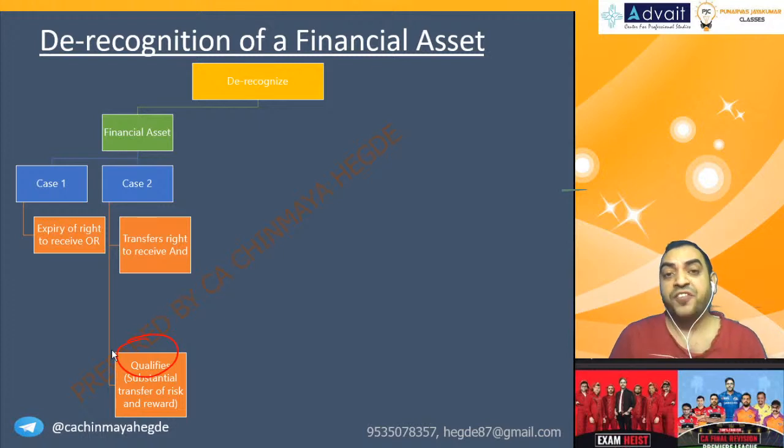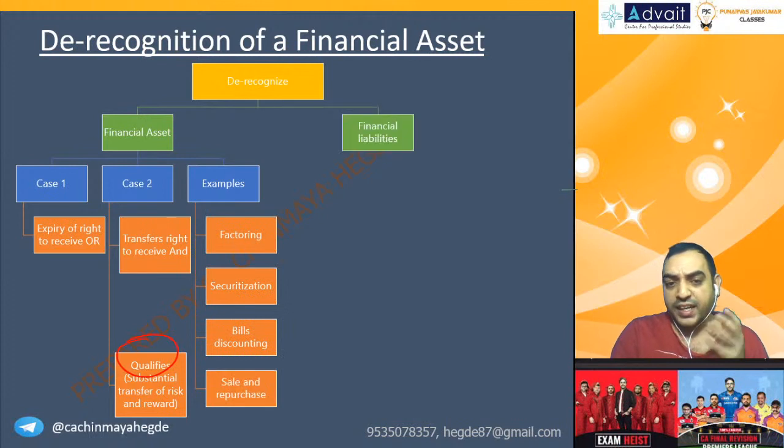Then how do you treat the amount received from the factor? Till the final settlement, you will show it as an advance. Once it is finally settled, your debtor will be there and the advance will be there. Once everything is settled, you set it off, so that the ultimate asset and liability are derecognized. Now, in case it is factoring without recourse, whether he can collect or he cannot collect, your collection is assured. So it qualifies for substantial transfer of risk and rewards. Therefore, it qualifies for derecognition. So with factoring with recourse, you don't derecognize the asset, but with factoring without recourse, you will derecognize the asset. I told you the factoring examples.